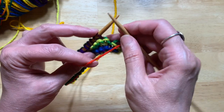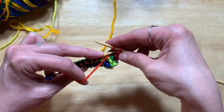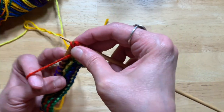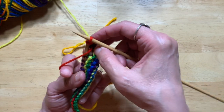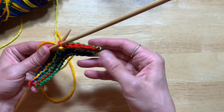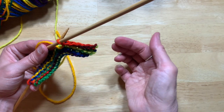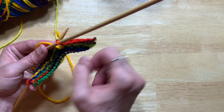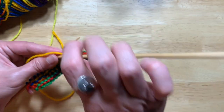Let's do another one. Purl. Reach back here. Scoop it up. You can stretch it a little bit and lift it over. Oh, there it is. Oh, so this fabric is now free. It's free of the needles and nothing's unraveling because this little chain of stitches is holding everybody in place. Let's keep going.